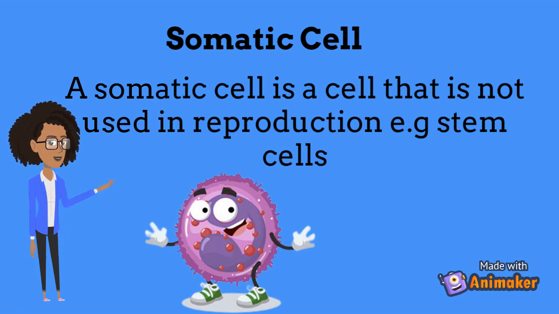So before we start, it's important to know what a somatic cell is. A somatic cell is any cell in the body that is not involved in reproduction, so cells that are not sex cells. There are many examples of somatic cells, with some being stem cells and liver cells, etc. Sex cells are cells like sperm or egg cells.